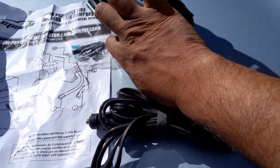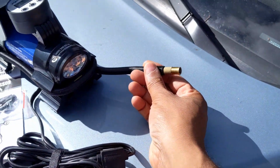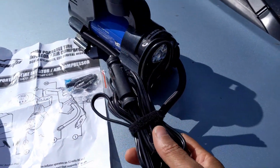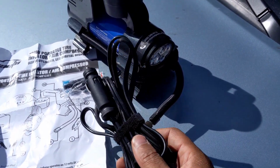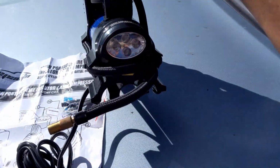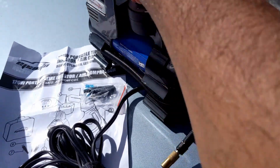As you can see here, it's got this tube that you use to connect up to whatever you're trying to inflate. And then it's got the power cord that you plug into your car. And then this yellow button here that you use to turn it on. It's also got a light, which I haven't really used.